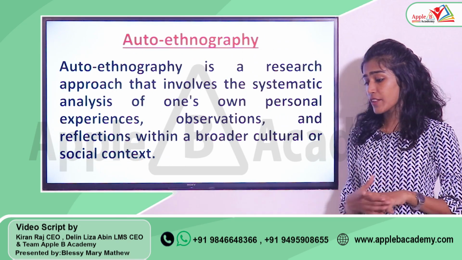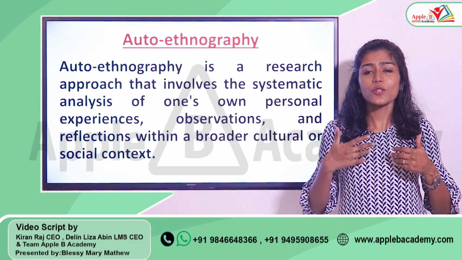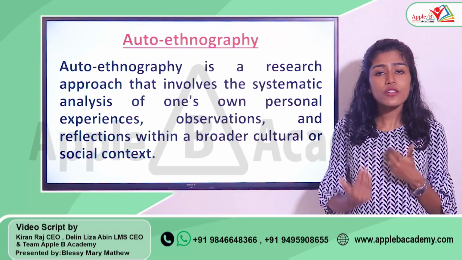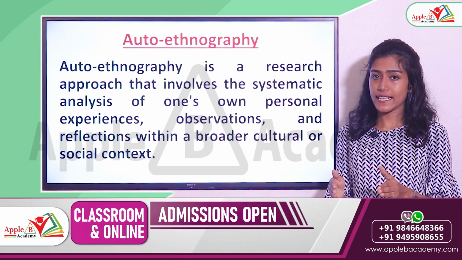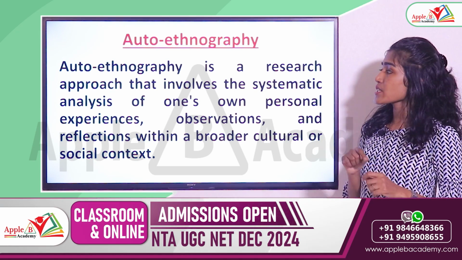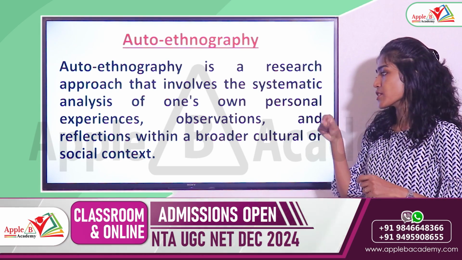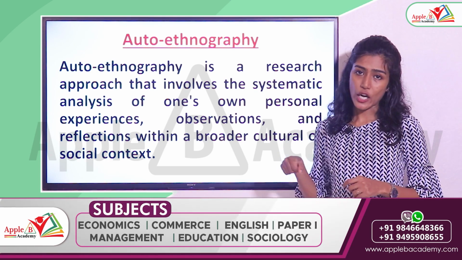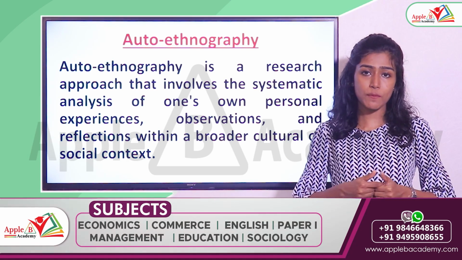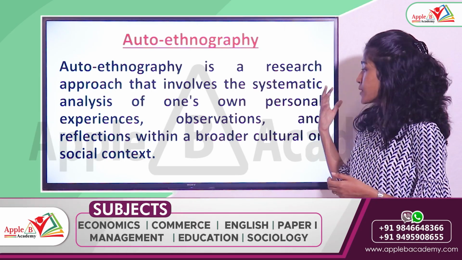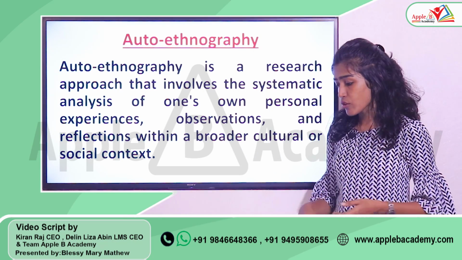Then we have another type of ethnography, that is auto-ethnography. So what do you mean by auto-ethnography? Auto means something related to personal, right? So auto-ethnography means we are trying to explore a culture through our own personal experience. It's a research approach that involves a systematic analysis of one's own personal experiences, observations and reflections within a broader cultural or social context. If I am doing auto-ethnographic research, that means I am exploring my own personal experiences, my own observations and my own reflections within the border of my own context of culture, right? So that is what auto-ethnography is all about.